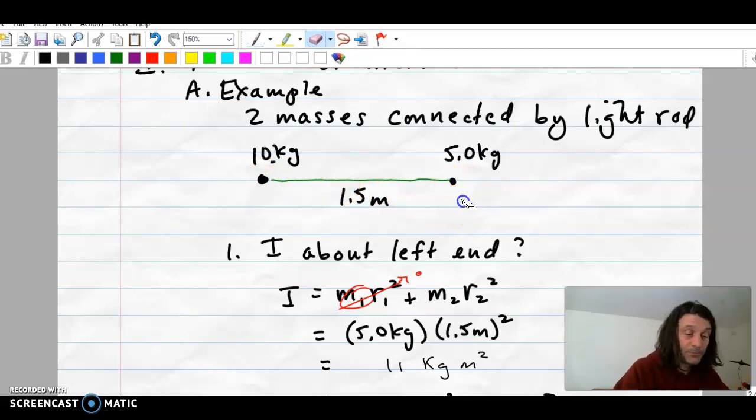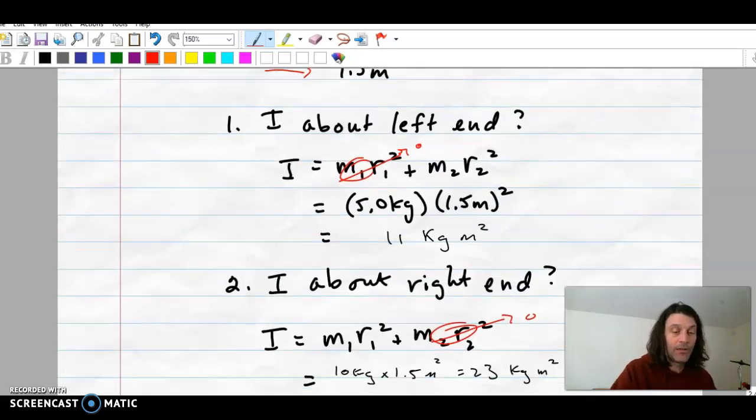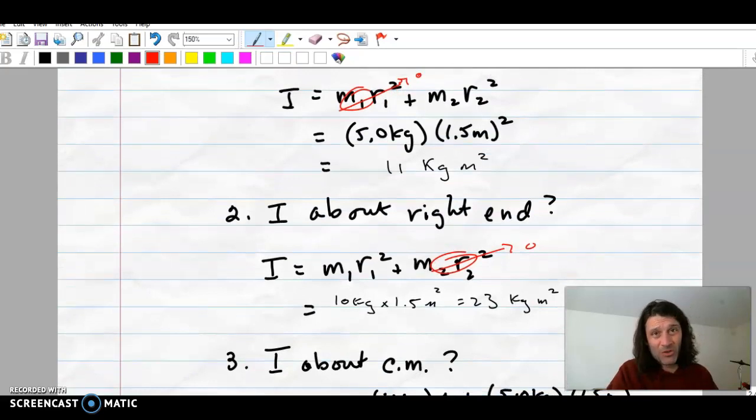Now, what if I ask about the I around the center mass? Okay, what is the I about the center mass of this guy? And hopefully you can tell, well, this is heavier than that, so the center's not going to be right there. It'll be over there somewhere-ish, and that's supposed to be a triangle, sorry. So if the pivot point is the center mass, what I'm going to do is calculate the distance that center mass is from the left side. All right? So that is that calculation. Hopefully you don't need me to show you how to do that.